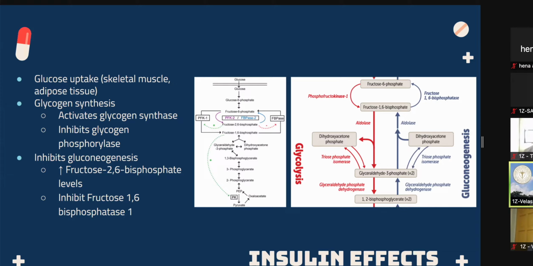And so glucagon, an opposing hormone to insulin, does the opposite. What glucagon does is it inhibits PFK1, therefore in turn also inhibiting PFK2. So this is all in the sense of inhibiting insulin's effect on inhibiting gluconeogenesis and utilizing glucose for energy. Next slide, please.